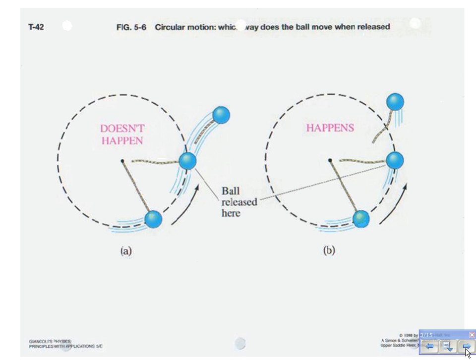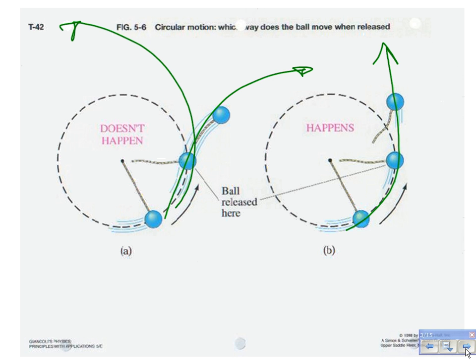One of the things I want you to realize is that when you're swinging the stopper around, it's going in a circle. When you let go of the string, what does it do? It goes in a straight line. Once you've released the force making it go in a circle, it goes in a straight line. It does not do this. It does not do this. Okay? It's Newton's first law. When you let go of the string, there's no more force acting on it, and so it continues on in a straight line.